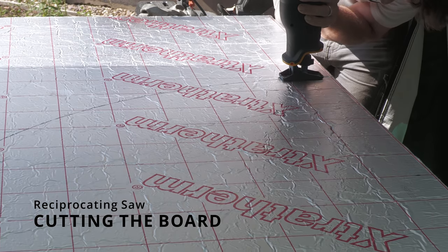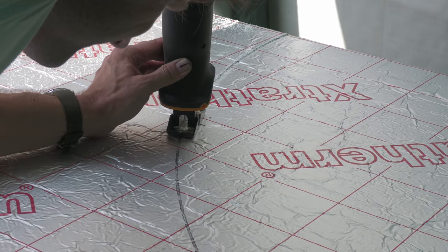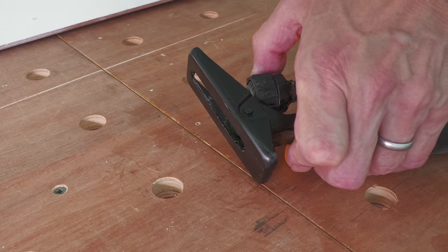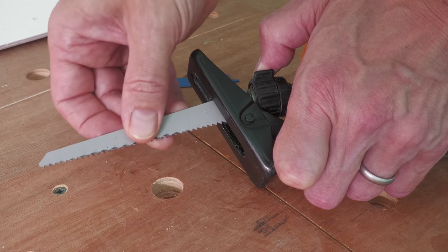To cut the board you can do this by hand, but I used a reciprocating saw sent to me by JCB a couple of years ago. I bought a new Work Probe blade set on Amazon for the job — the metal blade was most ideal with its small teeth, but the slightly thicker wood blade made for a straighter cut with less flex.